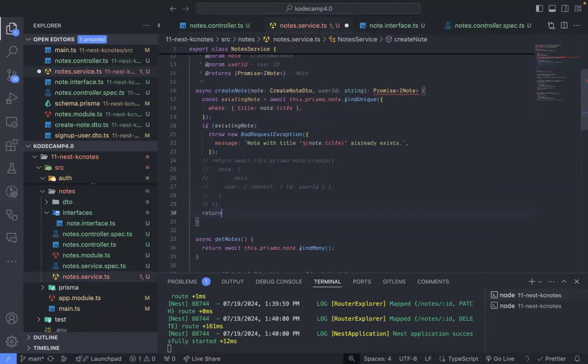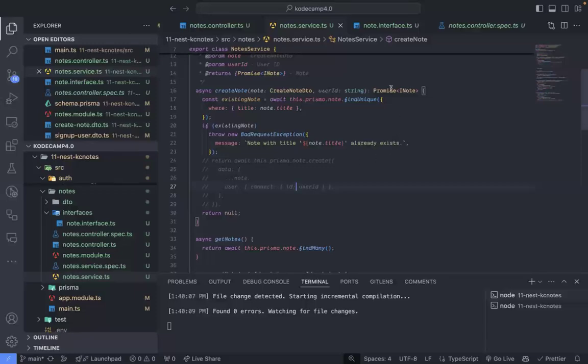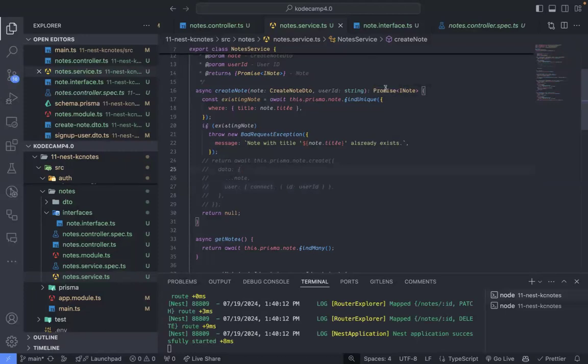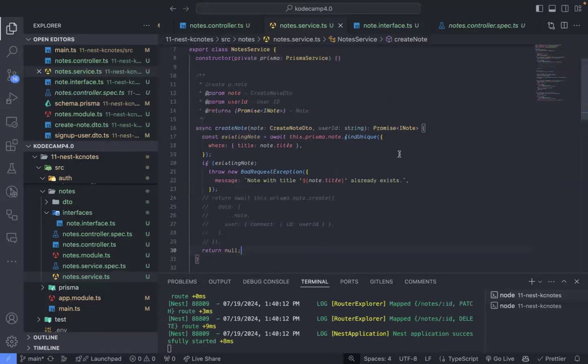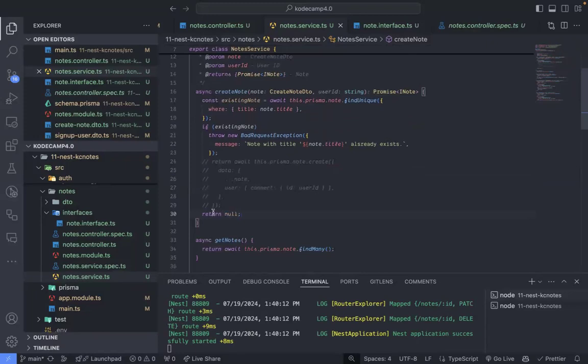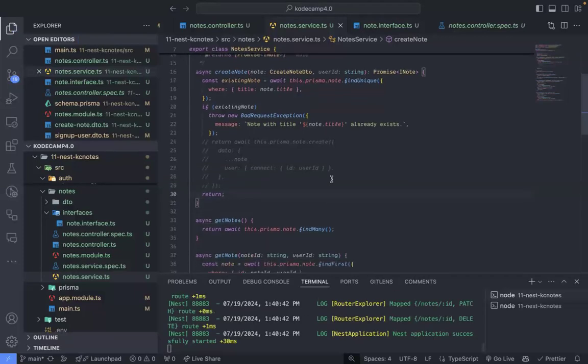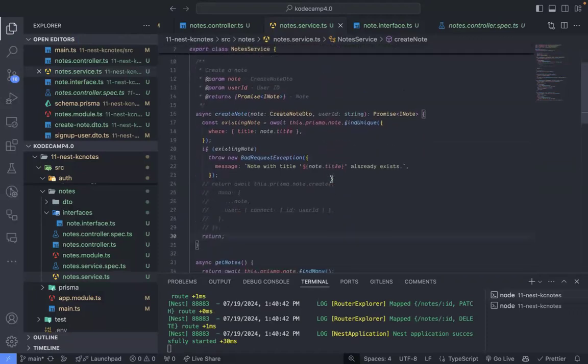If you return nothing, we're supposed to get an error here, saying it returns a promise of INode.